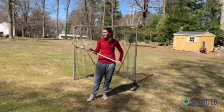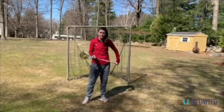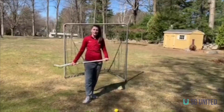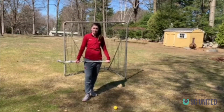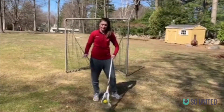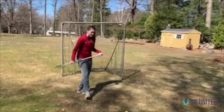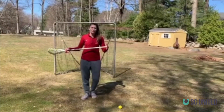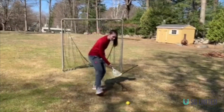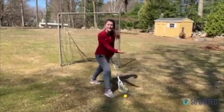We've been talking about the ball being in the air, cradling, wrist strength, and moving our body to protect our stick. Now we're going to talk about when the ball is on the ground, which happens a lot in lacrosse. Knowing how to properly pick up a ground ball is crucial even at the collegiate level. We don't pick the ball up with one hand, and we don't slow down — we need to pick up the ball quickly because somebody is obviously chasing you and wants the ball too. When the ball's on the ground, get your body low.